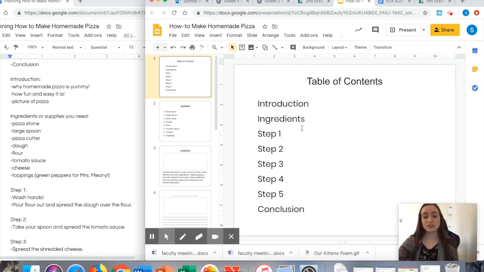So I want to read what I have so far so that I can know what I should be writing next, what makes sense to say next, right? Okay, so I have my table of contents. Okay, so I have my introduction, ingredients, step 1, step 2, step 3, step 4, step 5, and my conclusion.